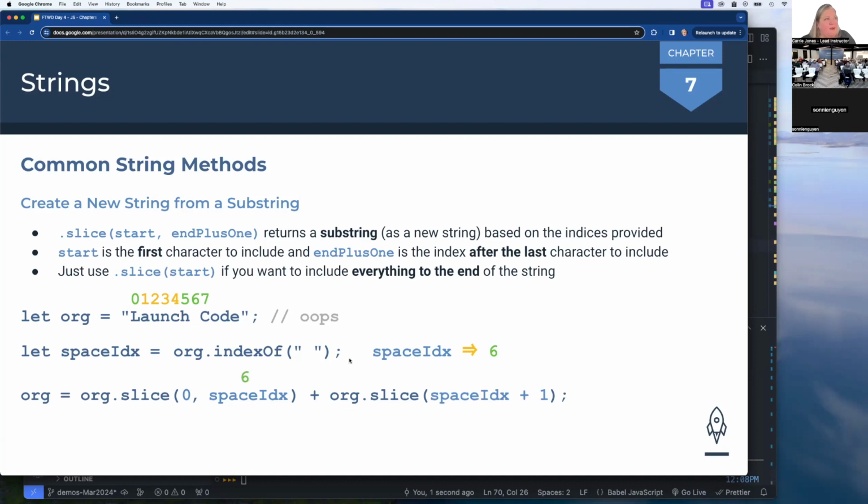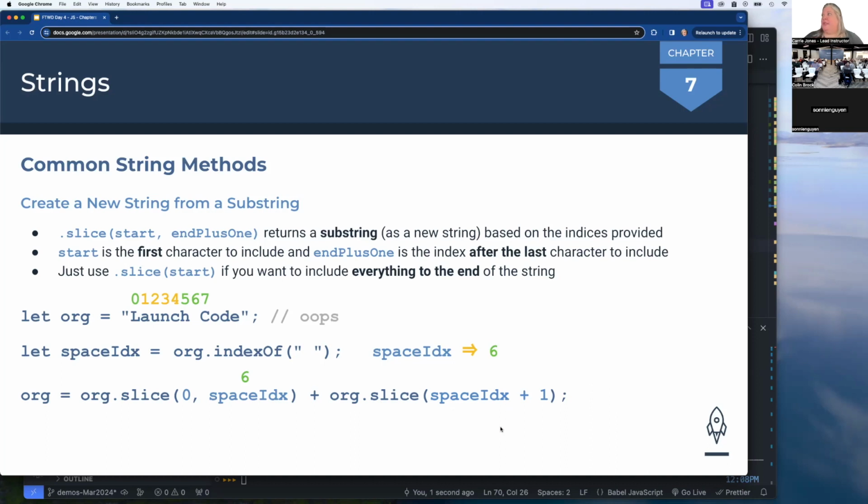So it's absolutely necessary in this case. I mean, if I wanted to skip storing it in a variable, I could do that, but I'd have to do this expression twice, right? Org.index of space, org.index of space. But in this case, I decided I'm going to use that twice, so why don't I just store it in a variable? It's a little bit easier to read now. But that's the concept: you can piece together strings in different ways by finding a character that you want to use as a breaking point and using that to go get just the substrings you want.